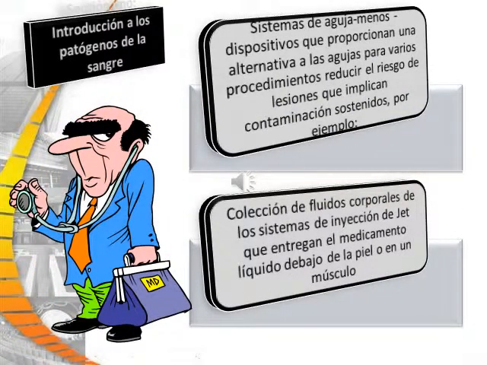Needleless systems. These are defined as devices which provide an alternative to needles for various procedures to reduce the risk of injury involving contaminated sharps. An example of this would be the collection of bodily fluids or jet injection systems which deliver a liquid medication beneath the skin or into a muscle.